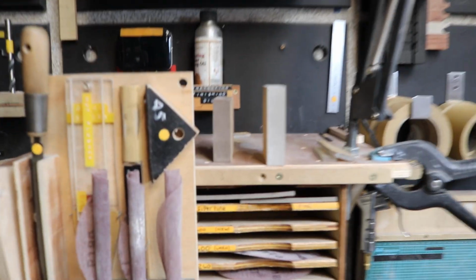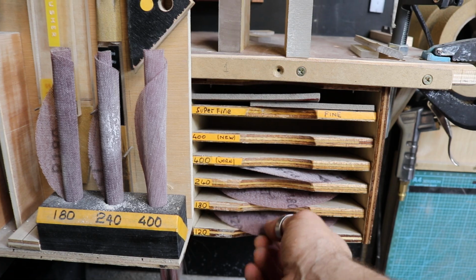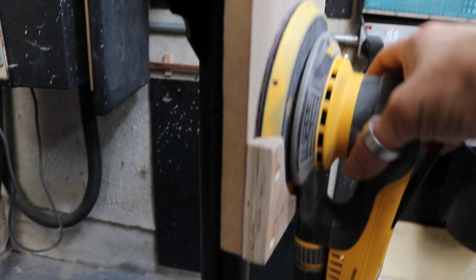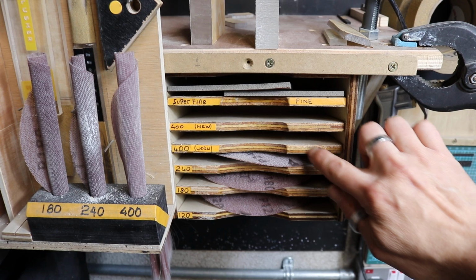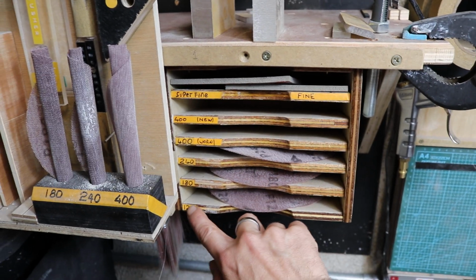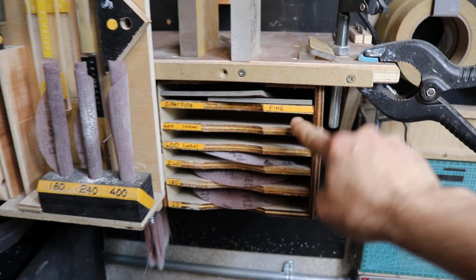So the first is I took these little notches out of this area that we hold all the sandpaper. So you go up through the sandpapers with our little Mirka sander here, which is a stunning sander, and it was just a little bit awkward to pull out the sandpaper, so I took these little notches out, and while I was at it I sealed the front of it with super glue so that the labeling now will never come off again. These labels are really solid on there, and once this is sealed it doesn't tend to peel off.